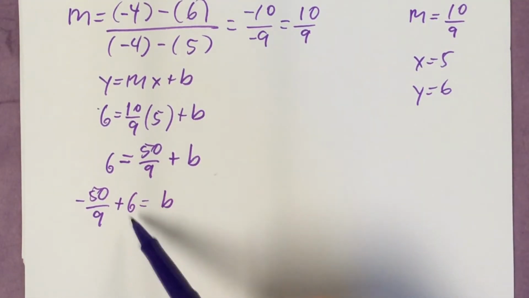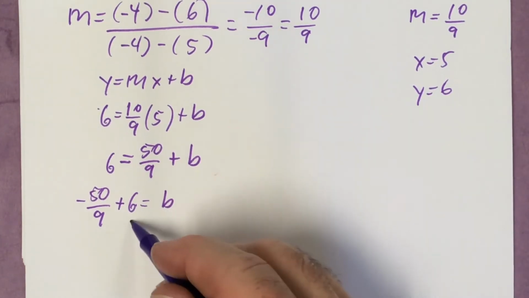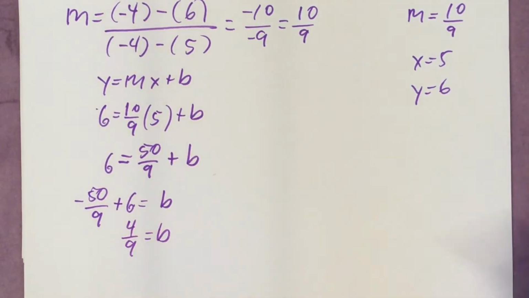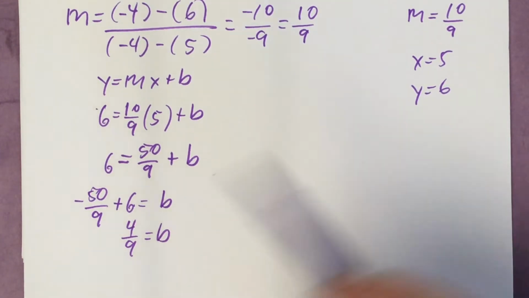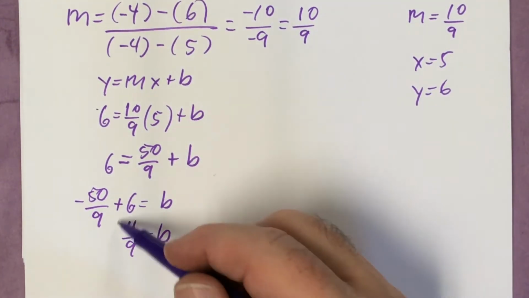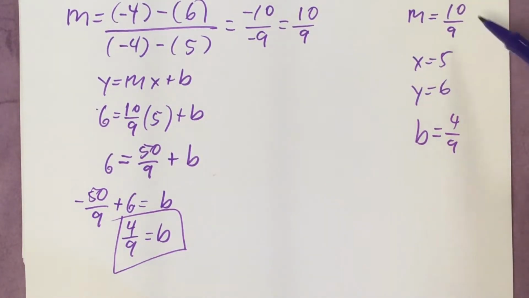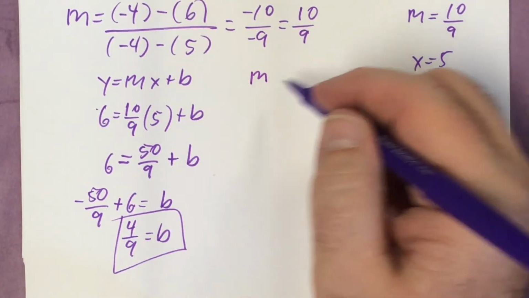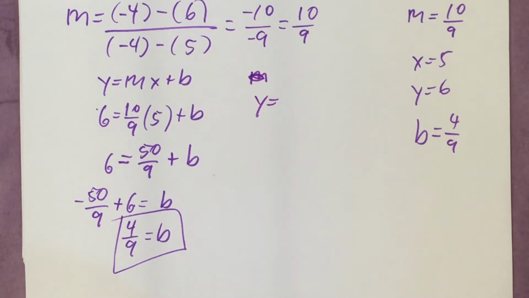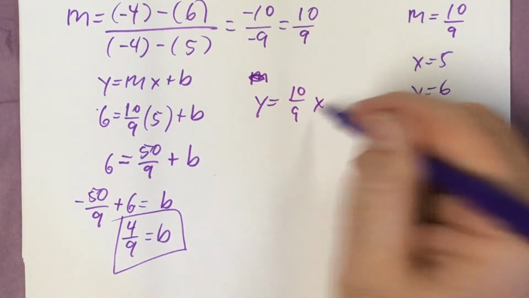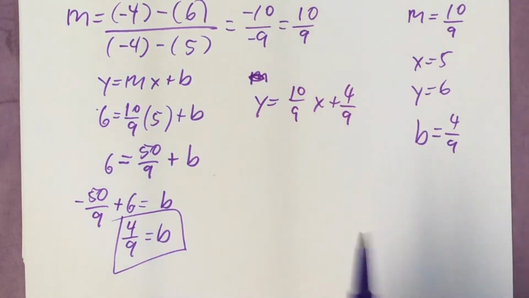And what this is going to work out to be, if you do this on the calculator, is 4 over 9 is equal to b. And again, guys, do this on your calculator, and if you get an answer that's a decimal, you should have a button that appears in there to convert a decimal to a fraction. And every calculator works a little differently in this way, but your calculator should be able to handle that. So now I know b is equal to 4 over 9. Now that I have the slope, and now that I have the y-intercept, I can now write the equation in slope-intercept form as y equals 10 divided by 9x plus 4 over 9.